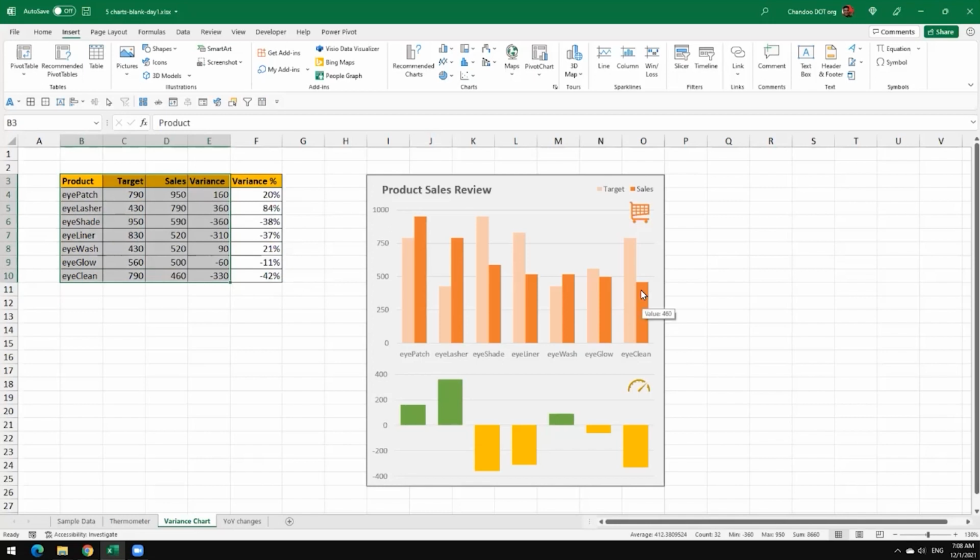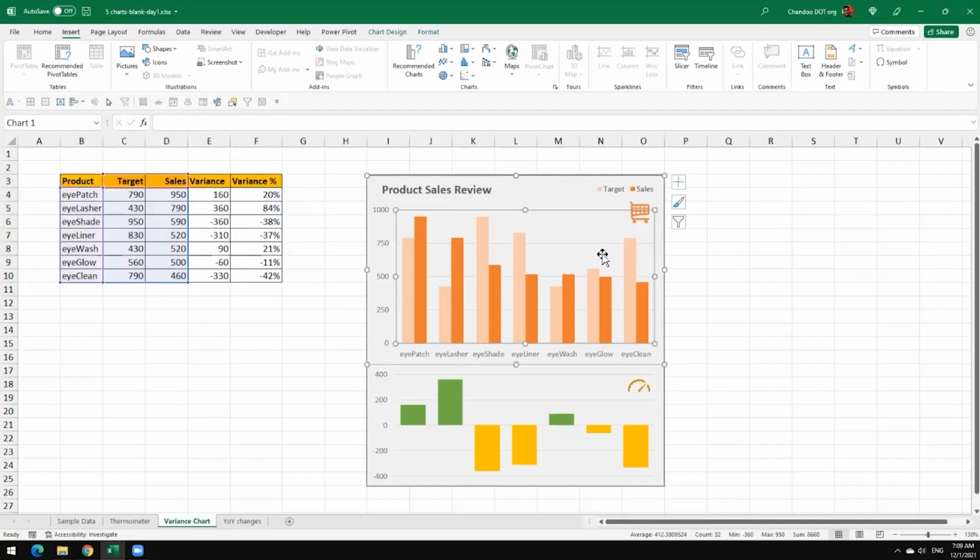Again, this is not something that you find directly in the menu, but it is actually a collection of two individual charts. One is a column chart and another is also a column chart, just neatly lined up one underneath another and grouped together as an object. So it all looks together and then tells that picture.